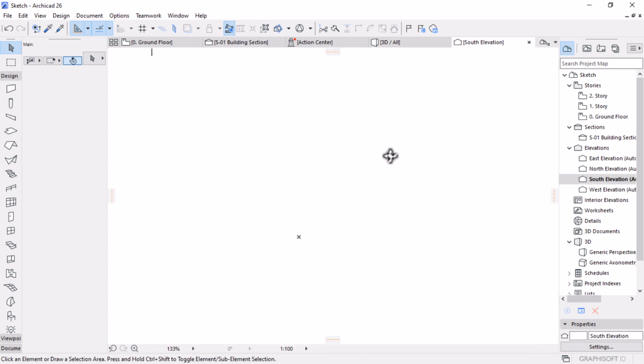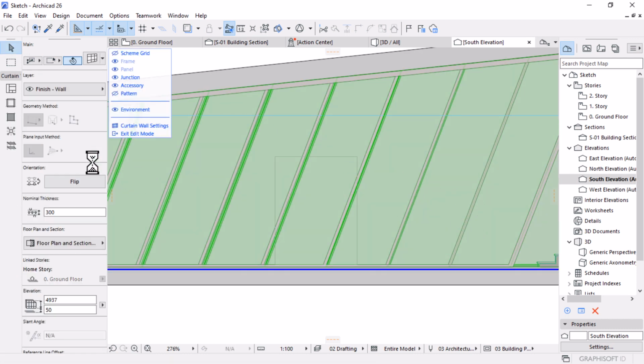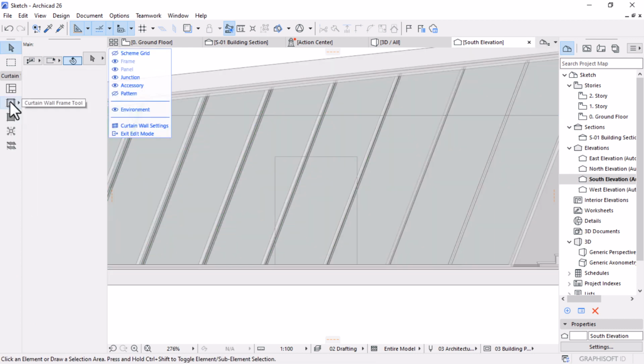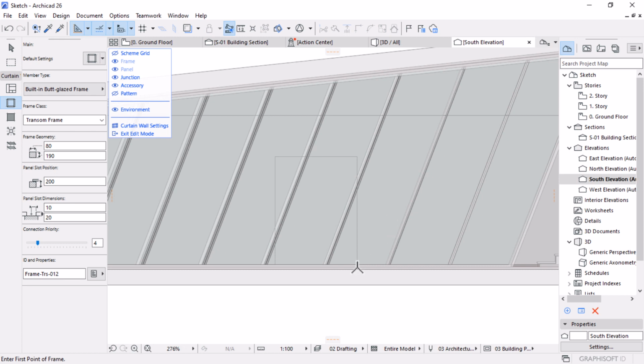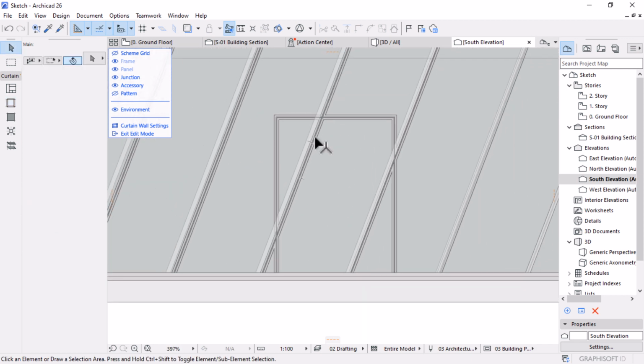Go back here and select this, edit, and activate the frame. Draw your door frame like that. Start from there to here. And then once you're done with the door frame, we need to eliminate this.